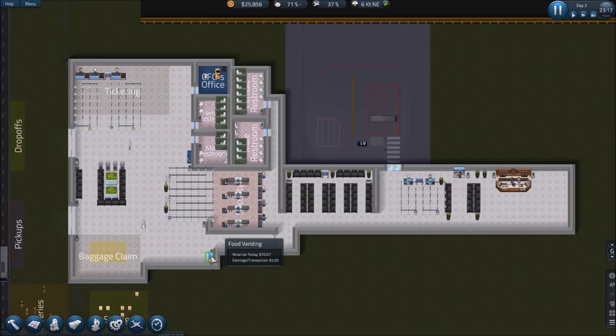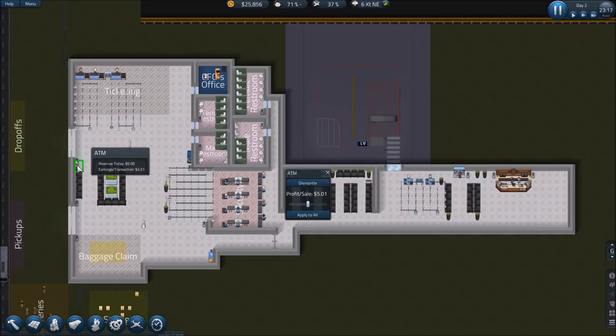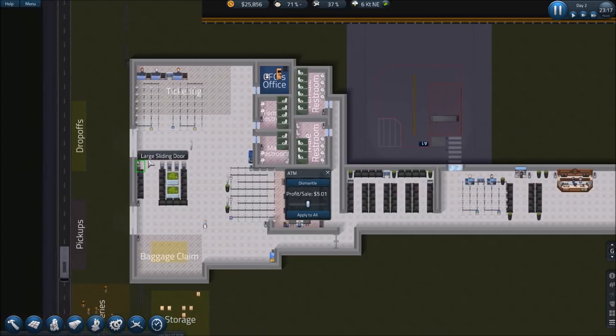This made 70 bucks. That's not much. Wow, electronics vending didn't make squat. We may have to relocate that. And the newsstand only made 35. Ugh, that's not good. So we may have to ditch those. They may not be in a very good spot. ATM, oh, you know what? We can, whoops, I'm not seeing the, oh, there it is right there in front of me.